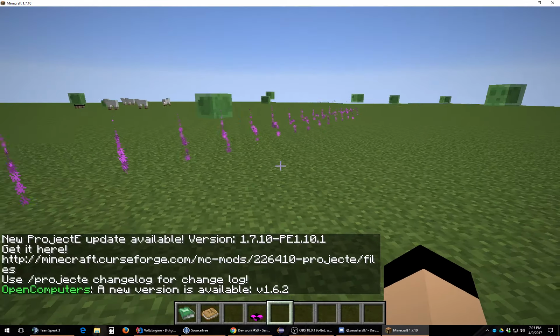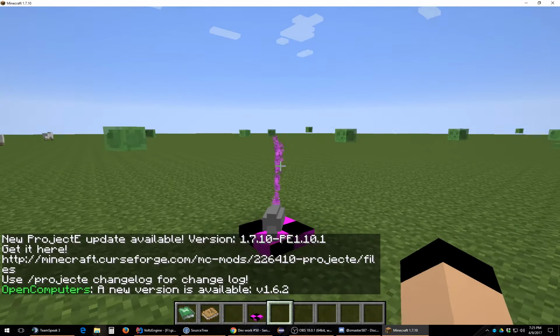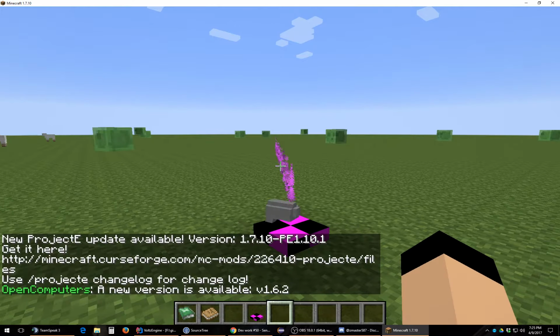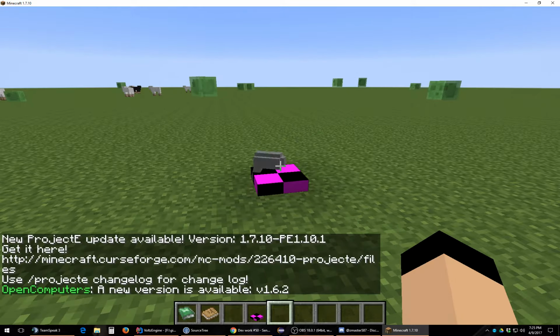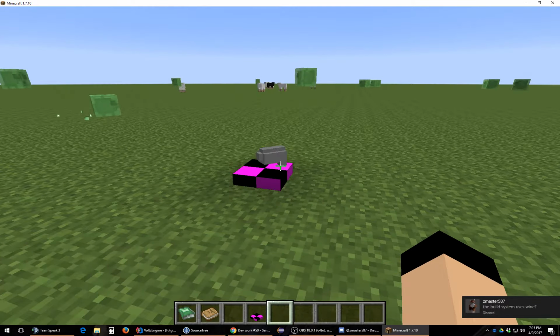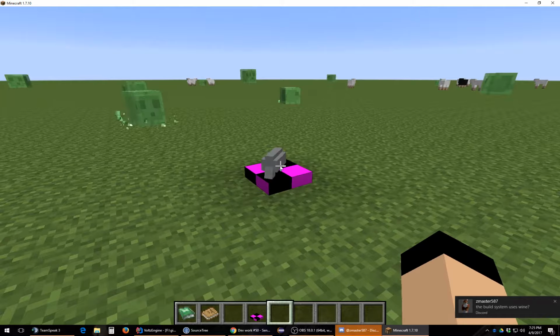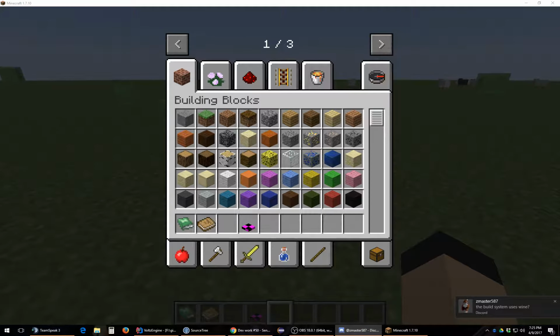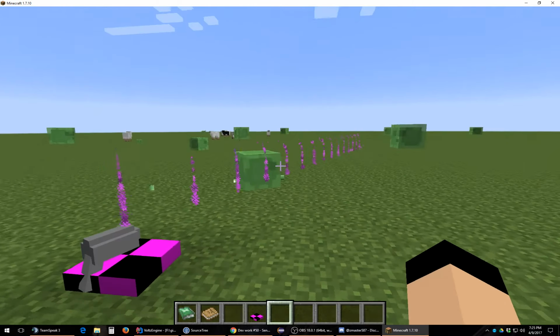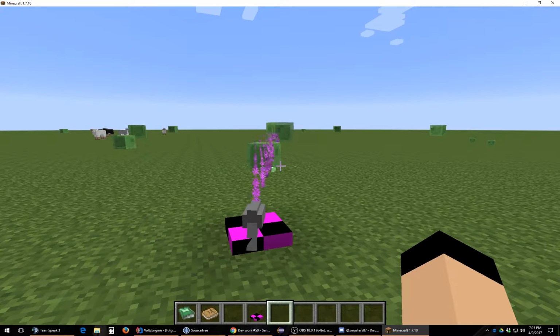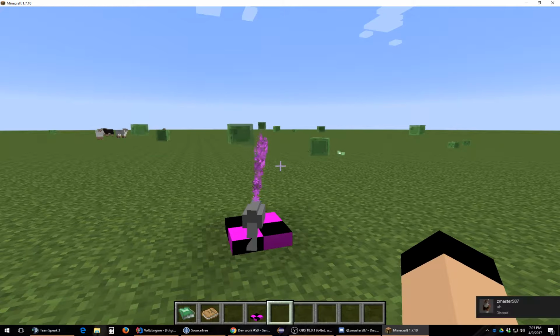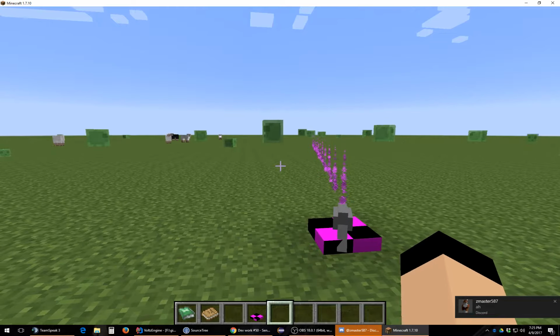Okay. So we're aiming at that thing, and it looks pretty good. Seems to be flaking out a little bit here. Okay.